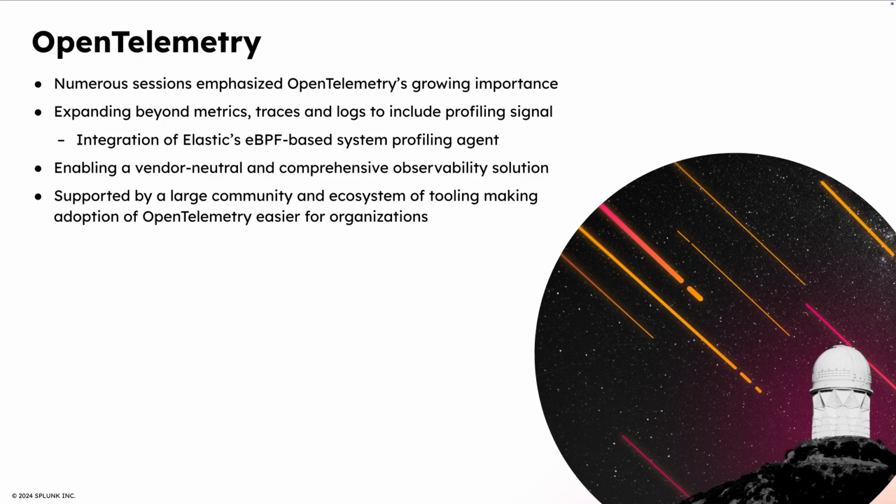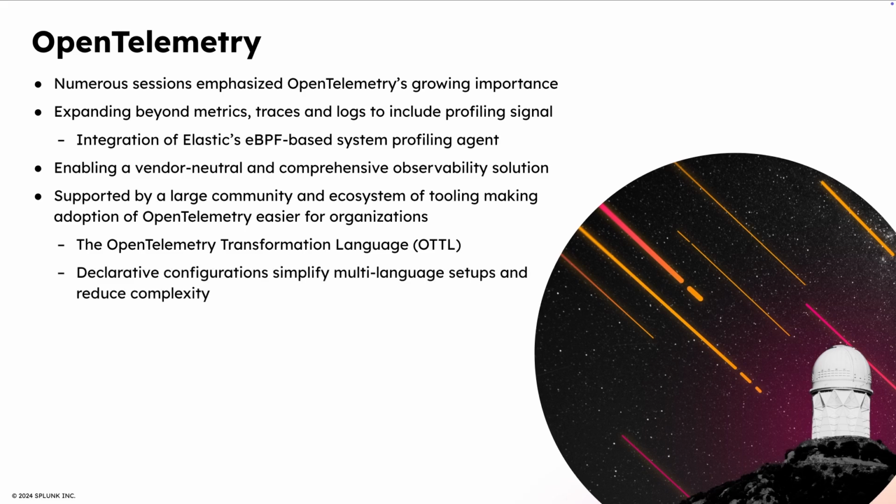And I think another reason for OpenTelemetry's growing adoption is the massive support it's receiving from the community and the broader ecosystem of tooling. For example, the OpenTelemetry transformation language is making it easier to manipulate and process telemetry data as you collect it and before you transmit it to your observability backend.